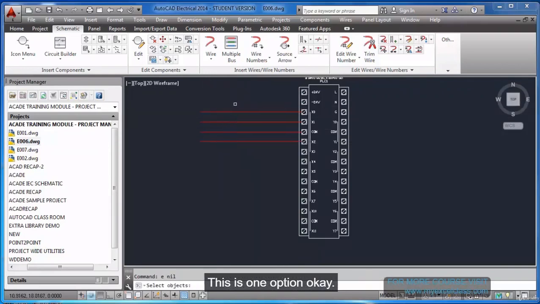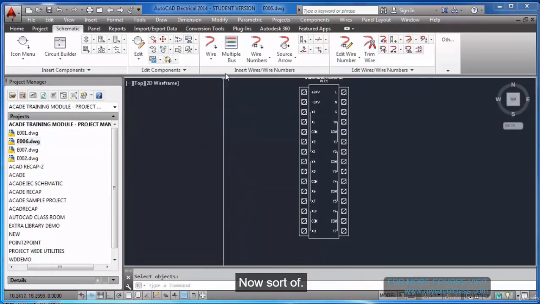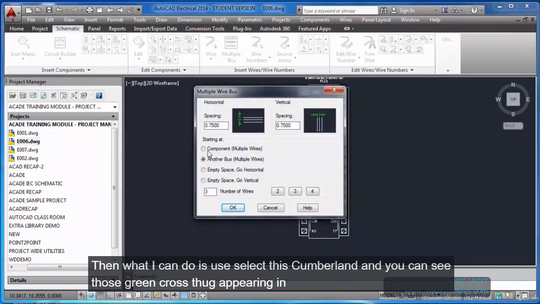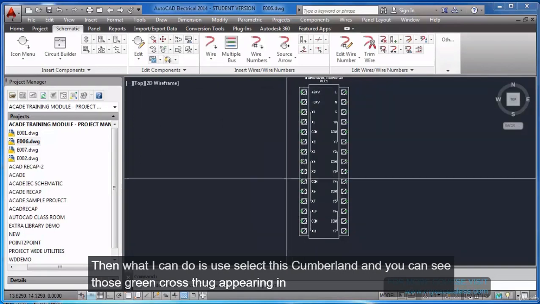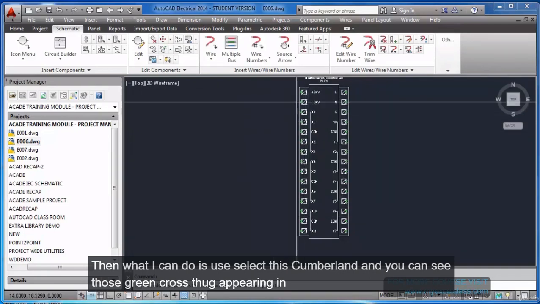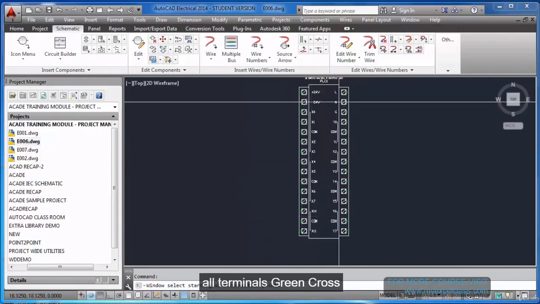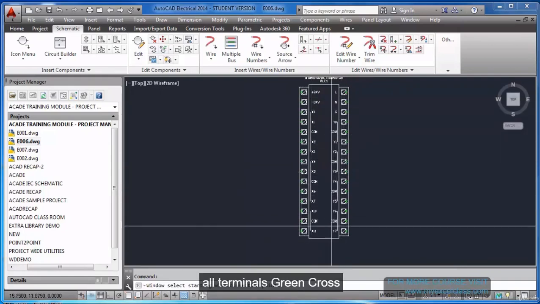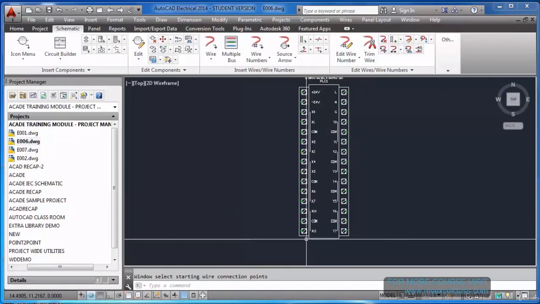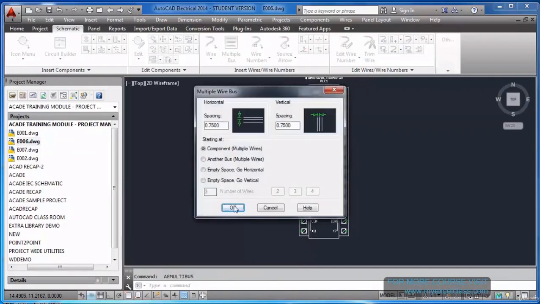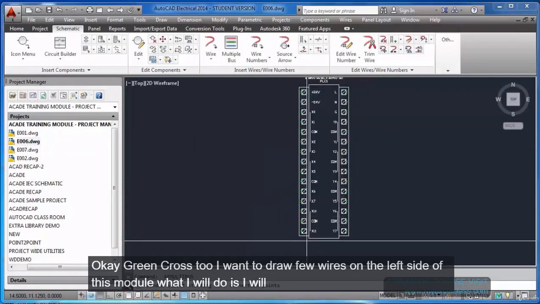Now instead of that, what I can do is select this component, and see, you can see those green crosses appearing in all terminals. I want to draw a few wires on the left side of this module.